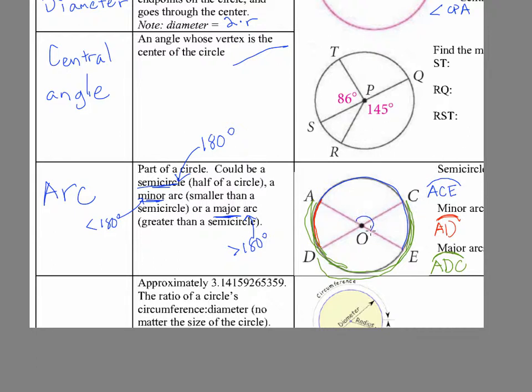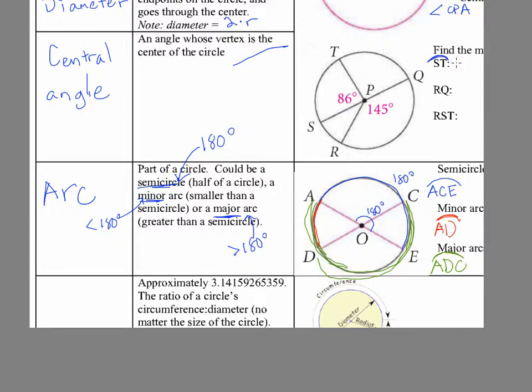this measure of this straight angle, right? This straight angle is 180 degrees. But if you look at the arc that goes with that central angle, it is also 180 degrees. So it's the same. Any central angle and its intercepted arc are going to be the same. So if we come up here, and I'm sorry, again, these are cut off, I'll figure these out.